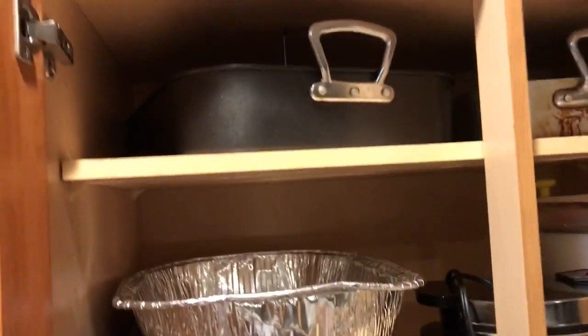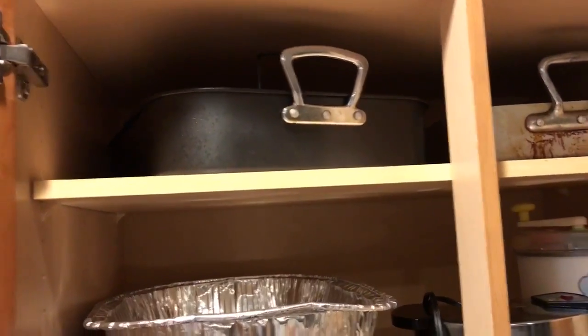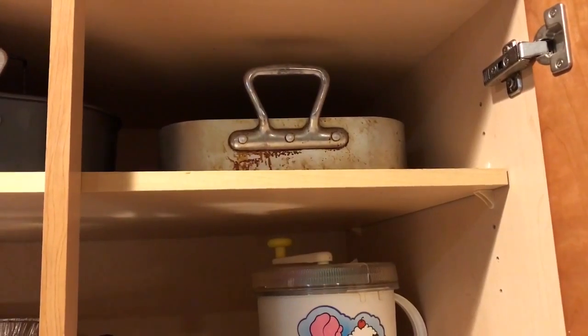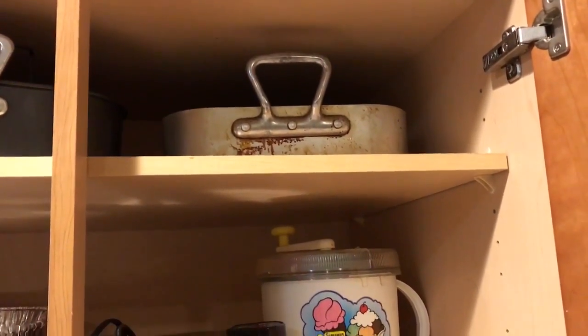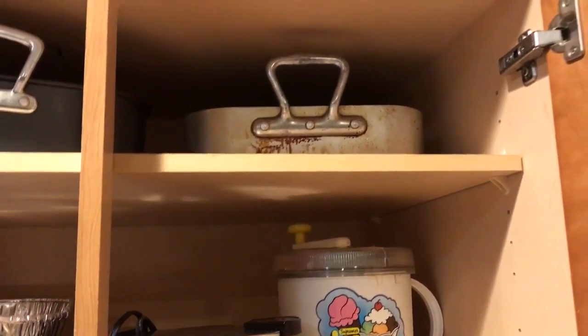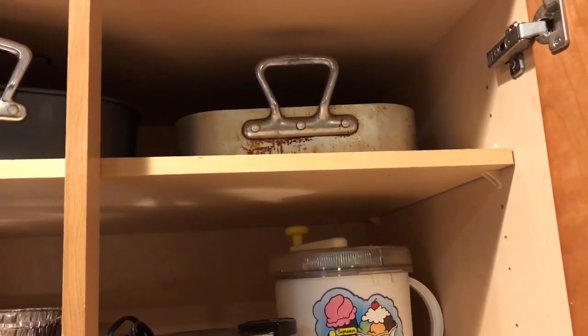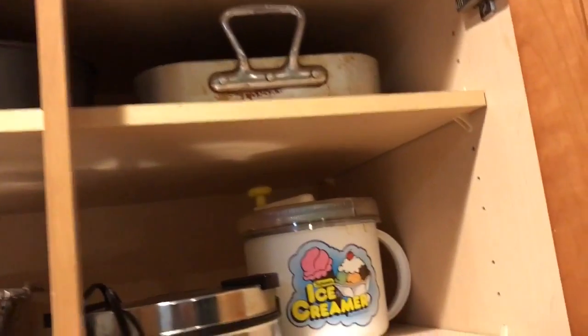It's in this cupboard above the oven. And there's really not a whole lot in there. There's a roasting pan up there, that's like my turkey roasting pan. And that's a nonstick. I know nonstick is taboo, but when my son comes to visit, we make a big breakfast with eggs and hash browns and all like that, and I like to use it for that.